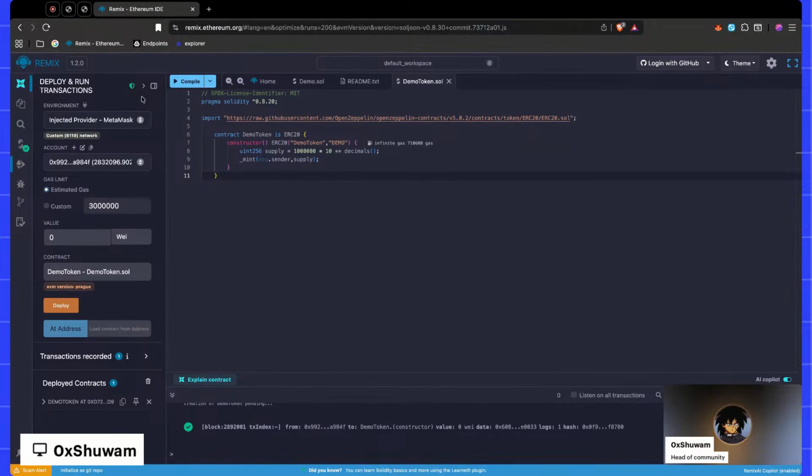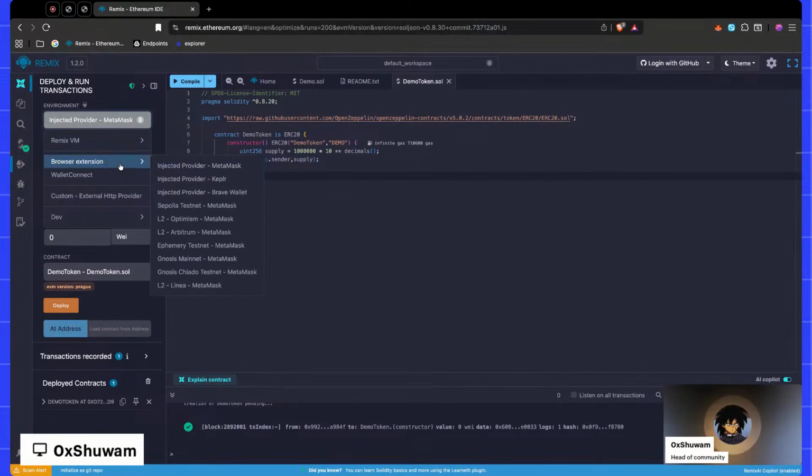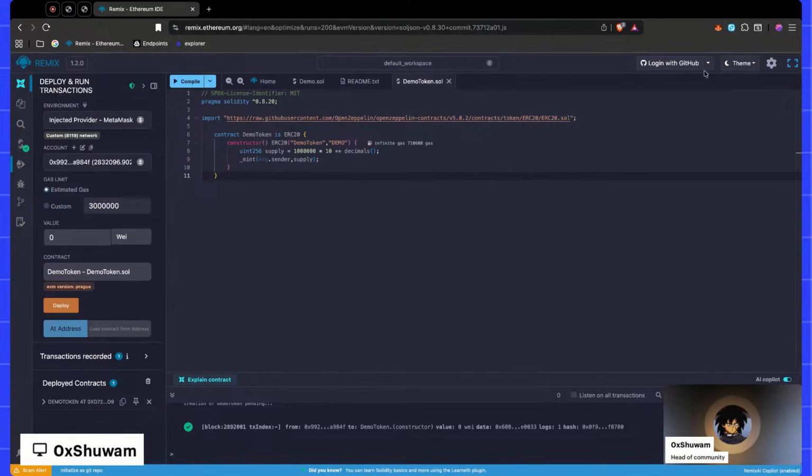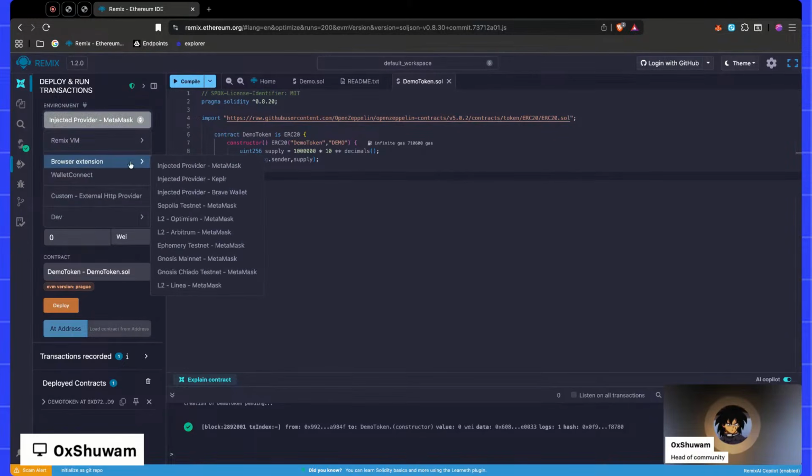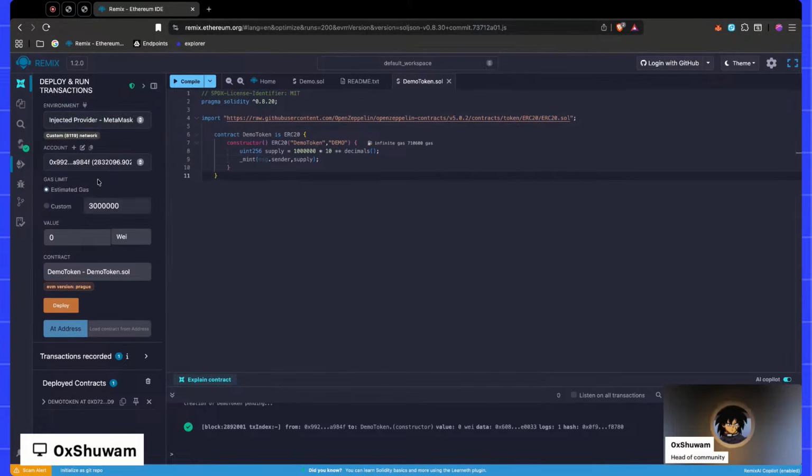The environment that we're using is injected provider, which is the MetaMask that we're going to use. So I'll just select the browser extension and MetaMask, and here just make sure that you are connected to the network that you want to deploy on.